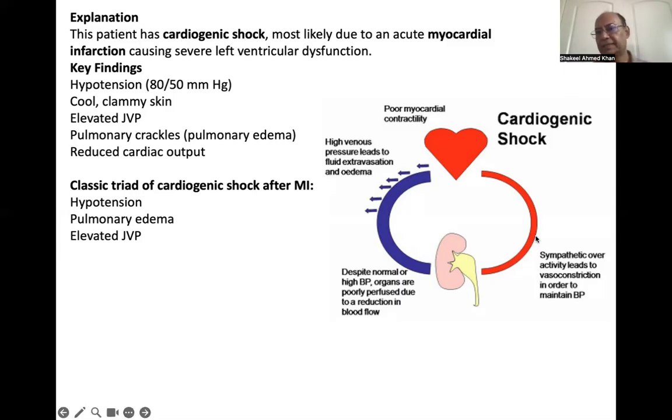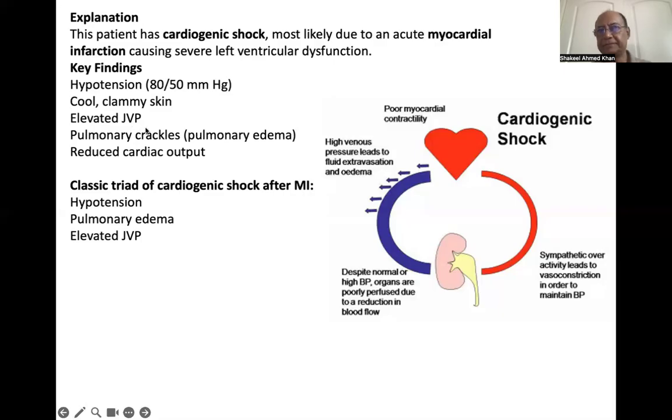This is the sympathetic overactivity, and that's the reason you also see the heart beating faster. Now, what else? The heart is not pumping. This was the left side of the heart. The right side of the heart is also not pumping. So the venous blood which is reaching there is not going forward, because the right side is not working also. The blood is congested backward in the lungs and then in the venous system also. So the lungs get congested and the patient starts feeling breathlessness.